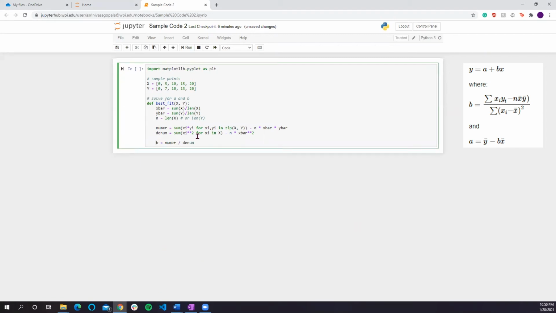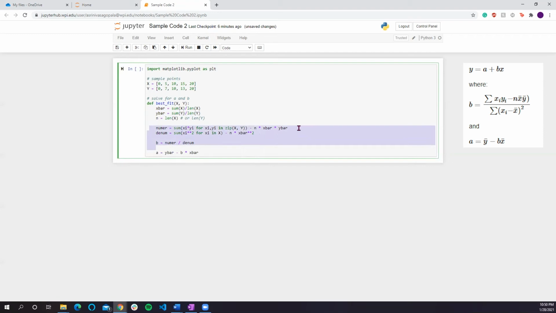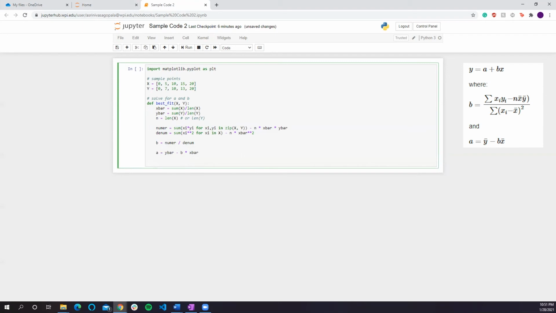And let's make sure everything is nice and aligned. So here we get b equals our numerator divided by the denominator, so the values we have for both of them. And now we got our b value. We want to find our a value, which we can do using the third formula that we have, which can be represented as a equals, so again, y bar, which we defined up here, which is just the mean of all of our y values, minus the slope, which now we just calculated from these three lines, times our x bar. So now after doing that, we can just print out our values right there.